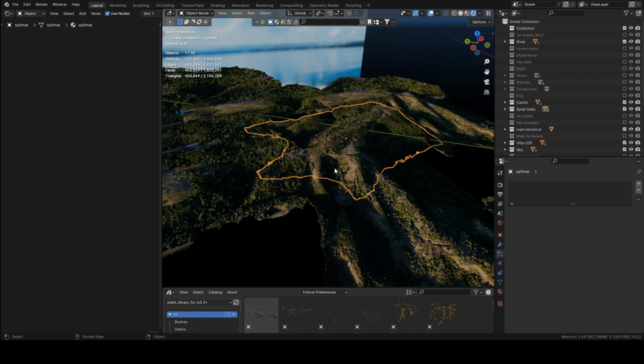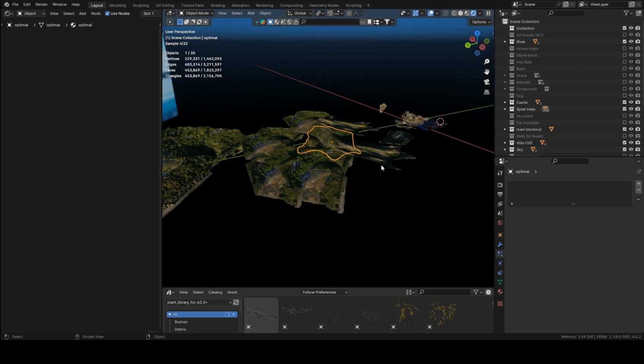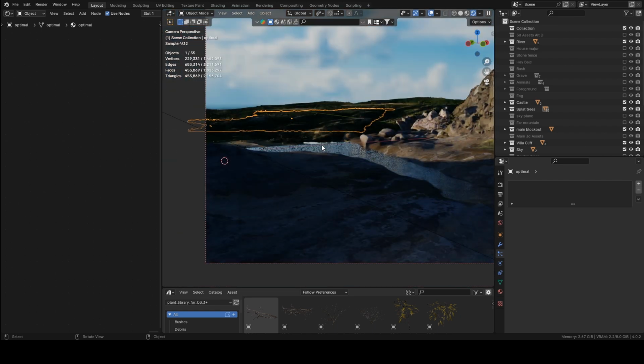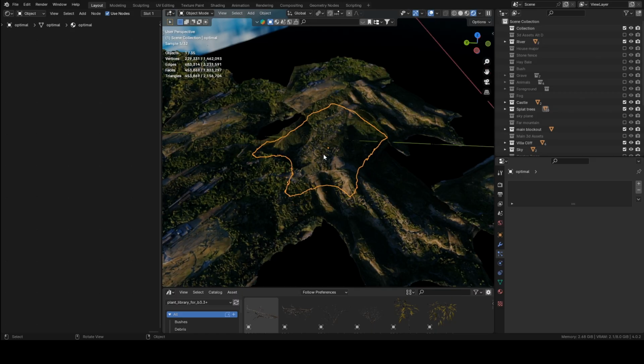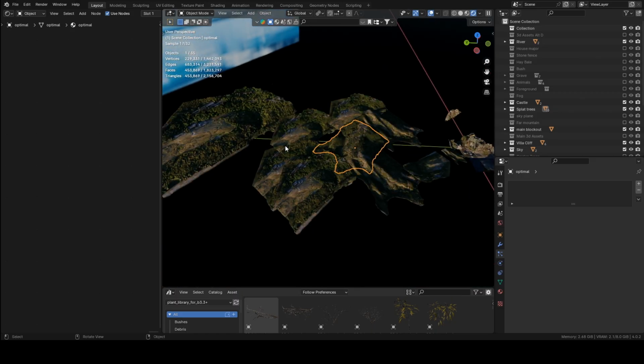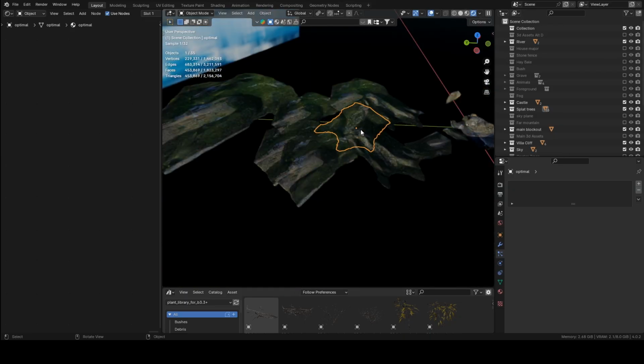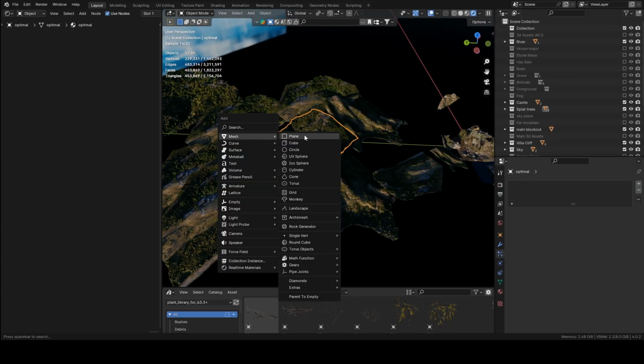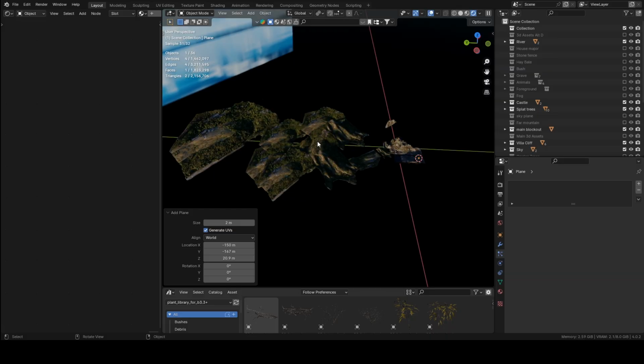This is what I wanted in the background, not here because it would look bad. So I also got this from CG Trader. And if I added a plane as an example, let me show you.